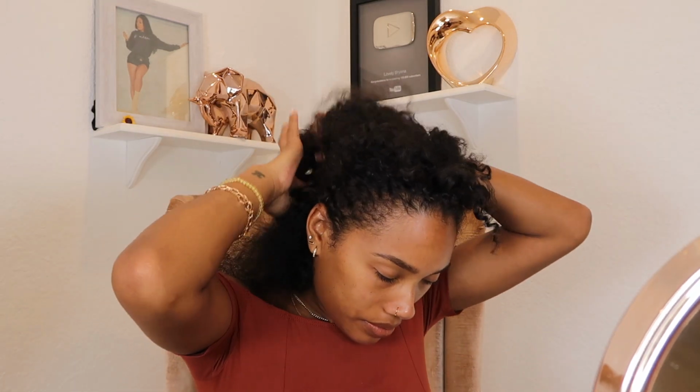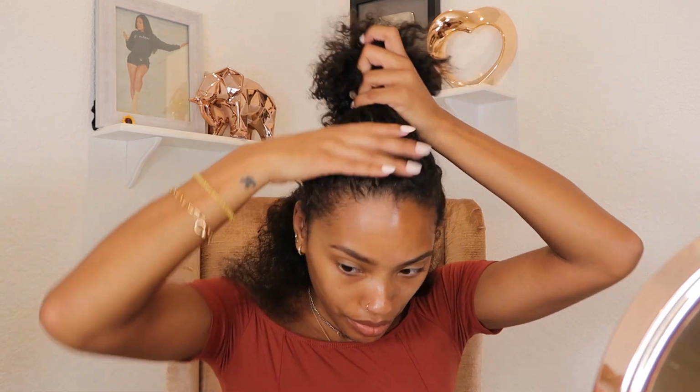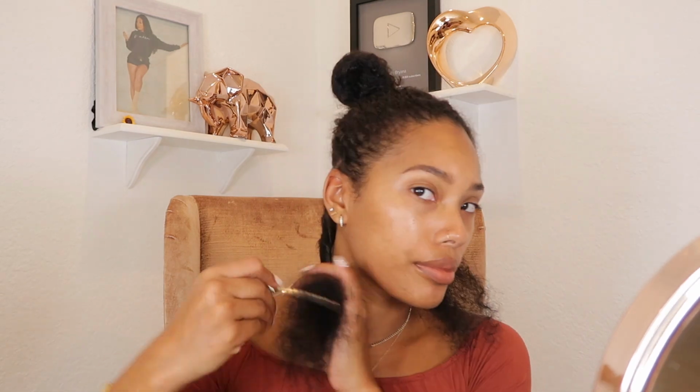So these clip-ins are truly a trooper, you guys. I've been having these clip-ins for over a year now. I've bleached them once because my hair was lighter, and then I re-dyed them again. I actually think I dyed them twice, because I dyed them the first time and they were too light for my hair. And you guys know that I like to keep my hair pretty dark. But yeah, I've been having these for that long, and they are still holding up, and I still use them for pretty much everything when I want a fuller or longer curly style.